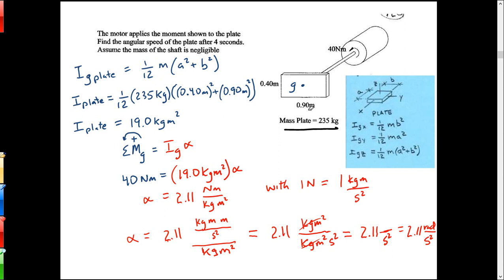And that's a shape property that's kind of hard to define exactly. I think of it as a resistance to angular acceleration. So the higher that number is, the harder it is to make something spin. In the linear world, it's analogous to mass. But when you start rotating things, you look at the mass, but also how the mass is configured with respect to the point you're going to rotate about.